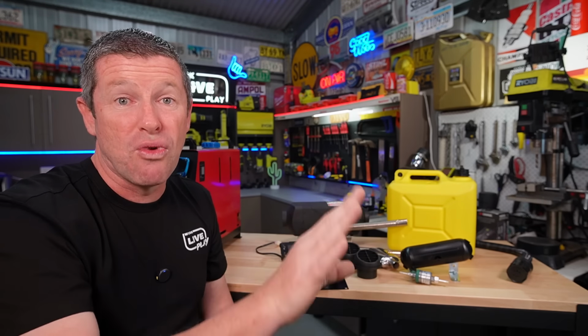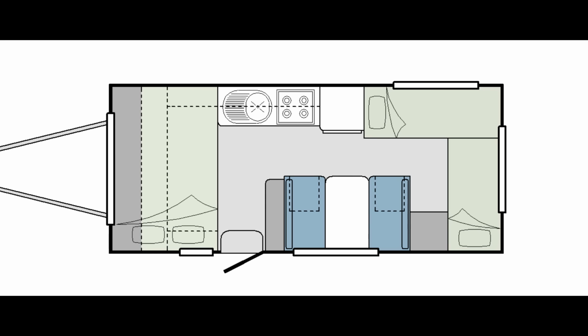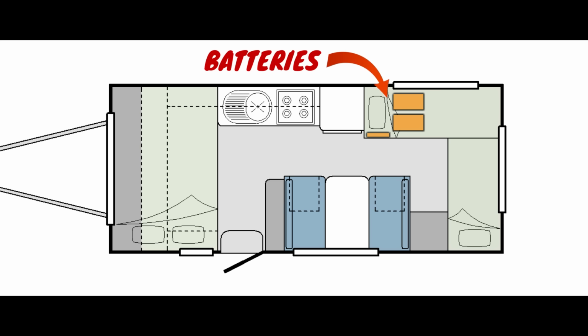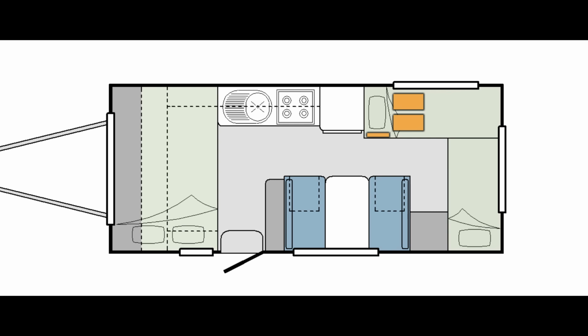So for us, it became a little bit of a problem-solving exercise because our batteries are located right up the back of the van in our lower bunk area. But we actually have a secondary boot area on our passenger side, which works really, really well for putting a diesel tank into. So if I just bring up the floor plan of our Jayco Journey, which is a 17.58-1, this is the 17-foot bunk model that doesn't have the ensuite. Under the bunk area, we've also got our external shower, our dual batteries, and obviously our battery management system. And in this area in between, we've got a bit of a no man's land where we don't typically store too much. And it's in a zone where it actually makes sense to install a diesel heater. So we're gonna plonk one just over on the far side, in between our batteries and our external shower.